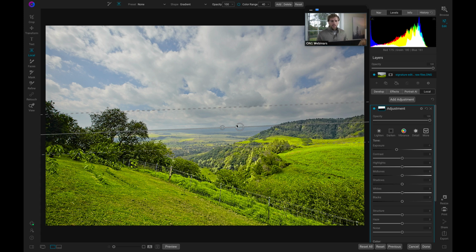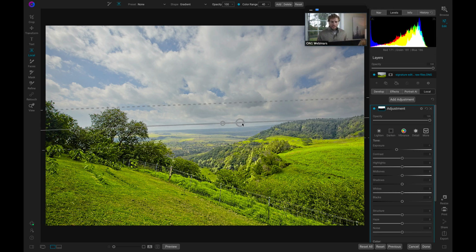Well, what we can do with Photo Raw 2021 is we can enable a color range gradient and selectively apply this adjustment strictly to the brighter tones or whatever color we want. So I'm just going to choose color range. And now that I've chosen color range, I can use this big handle here to choose which color I want this adjustment applied to.